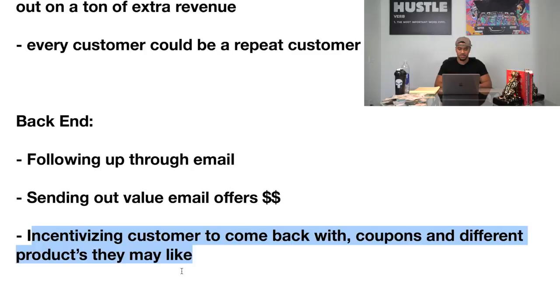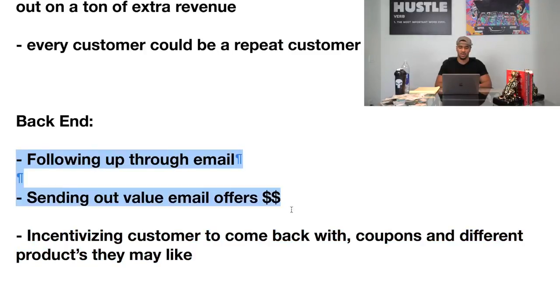And what happens is if they get an email like that, an incentive email with a coupon, coupons aren't as bad, but if they get a promotion email with you trying to sell them other products right away after they just bought from you, it can actually increase the chances that they'll unsubscribe from your email list. And again, you won't be able to capitalize off the customer that you got through the door. So you want to make sure you're following this sequence right here.